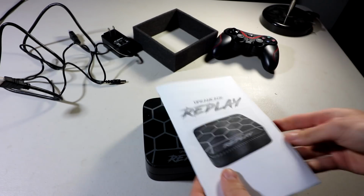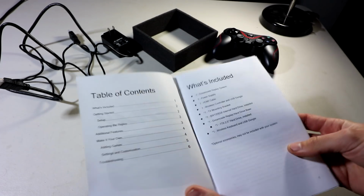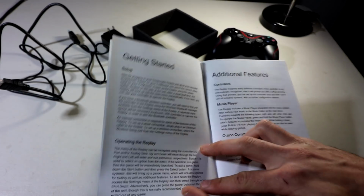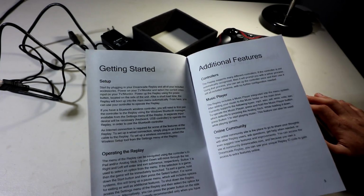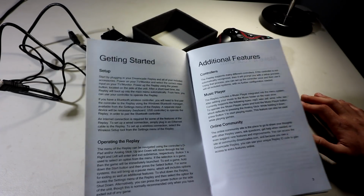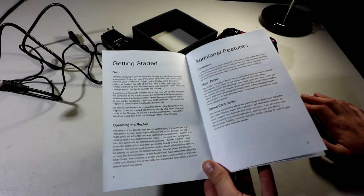So, checking out the instruction manual, Dreamcade Replay. This is probably not the official one, I don't know. So getting started, what's included. Start by plugging it in, and then start your controller. Internet connection is required for some of the features of the Replay. Operating the Replay. The menu of the Replay can be navigated using the controller's D-pad.